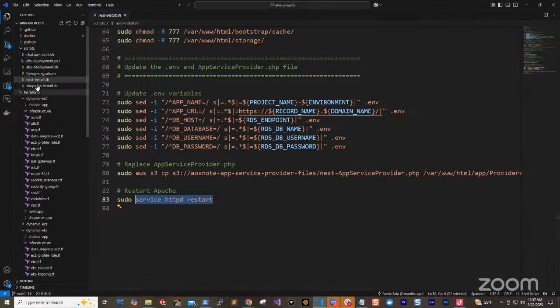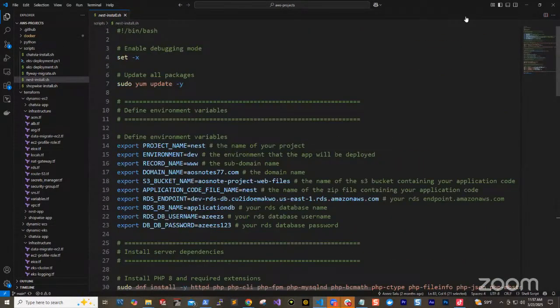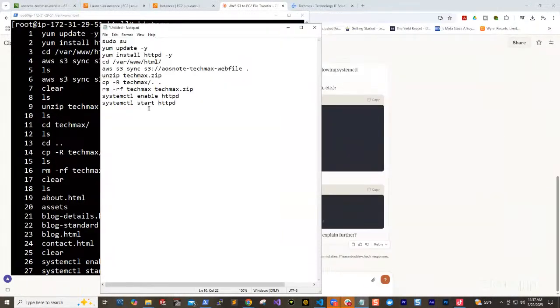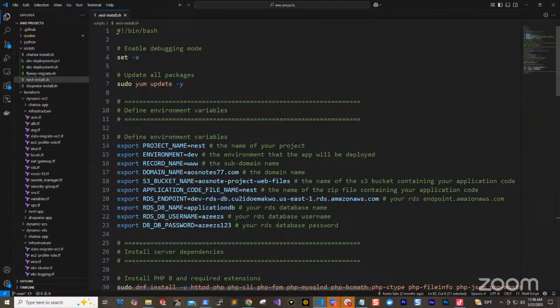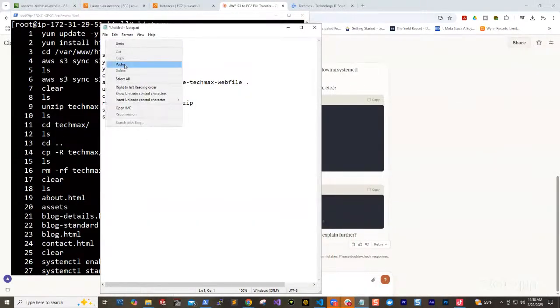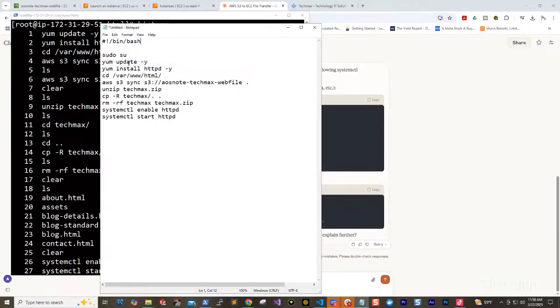Now that I've created my commands, there's one last thing we need to do. Let me copy this and show you. These are the commands that I use to install my website. This is the script. The only thing needed to run this as a script is to add a shebang, which is the thing you are seeing here. For every script, you need to have this at the top. It is telling the EC2 runtime environment that for these commands, I want you to use bash to execute them because we are using Linux.